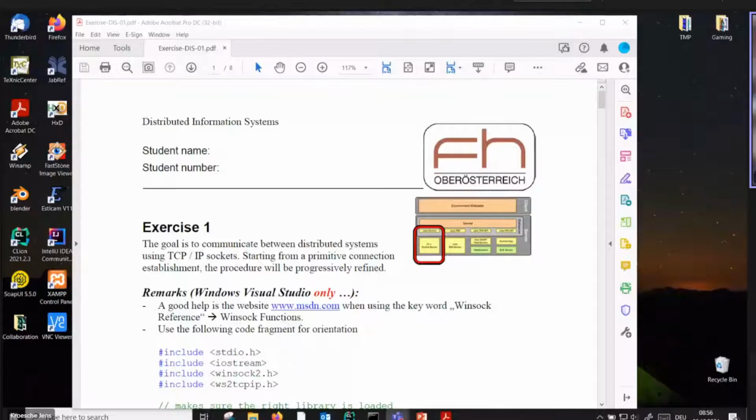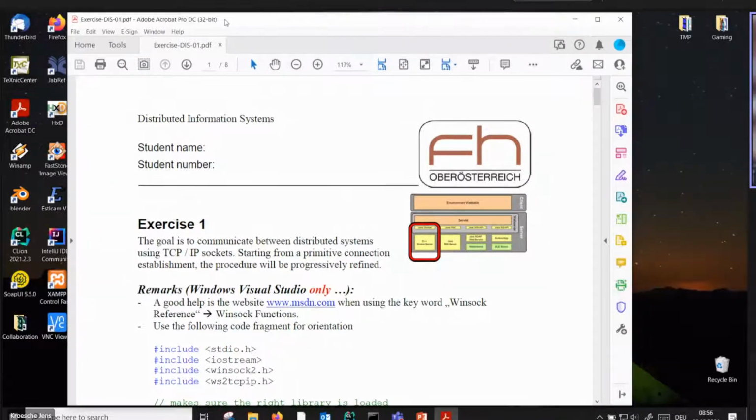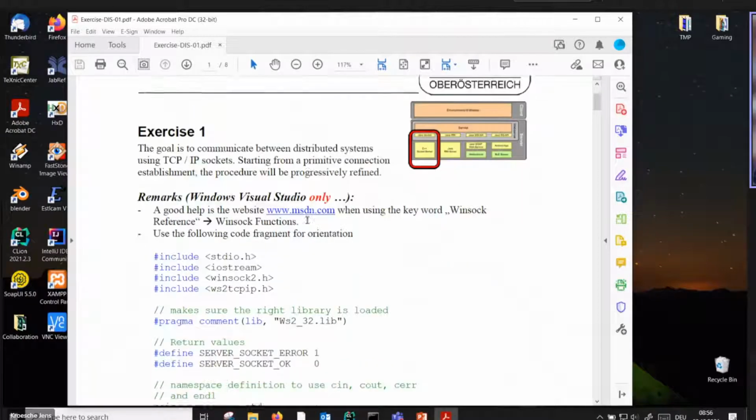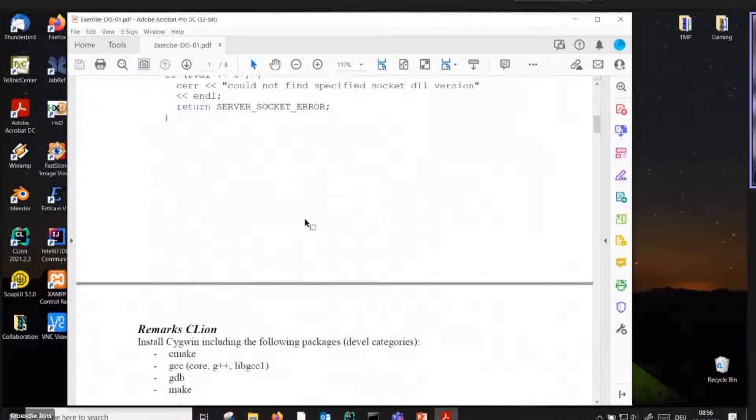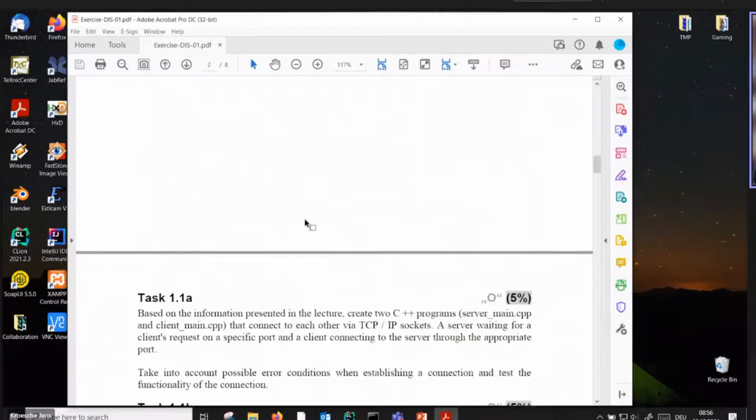So, of course, everything gets small again, and we don't want that. So, as you can see, this is the first exercise sheet we already know. And what I did was to extend it slightly.